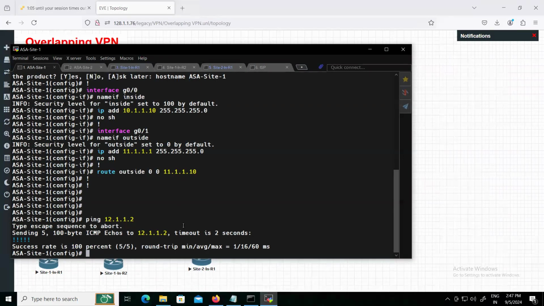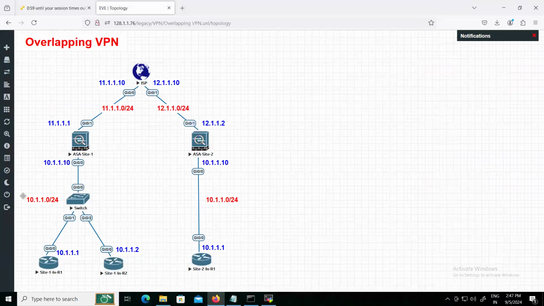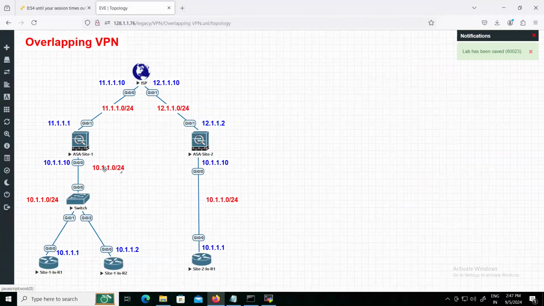Okay. Now, what I'm going to do is, first of all, we are going to create translations. So what are the translations that we are going to perform? On site 1, I'll say that 10.1.1.0/24 will be translated to 10.0/24. This is the translation we will do on site 1.